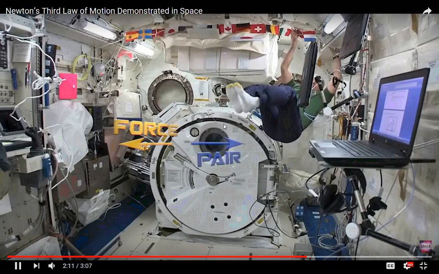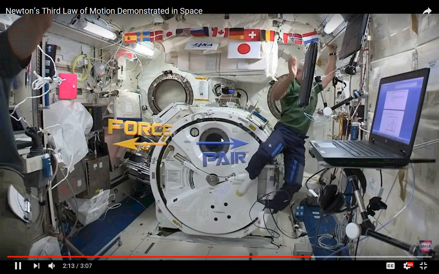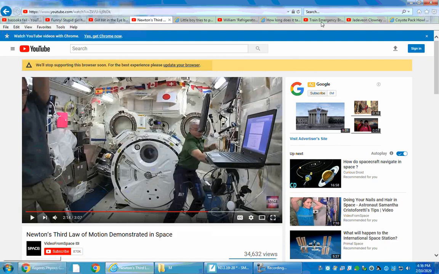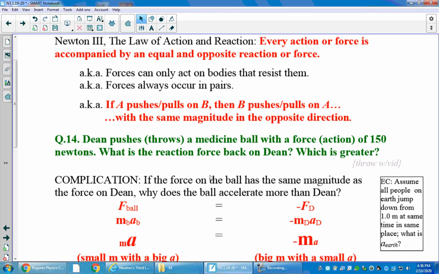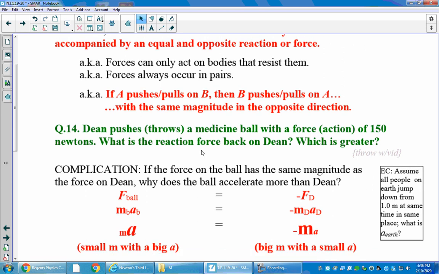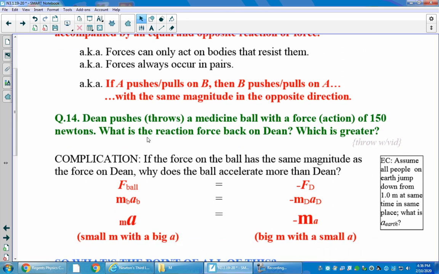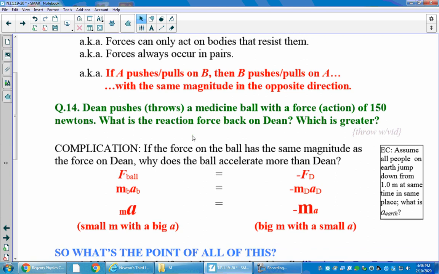There they both go. Cool, thank you gentlemen, that was helpful. All right, so let's go back over here. And you know, the problem here we have Dean with the medicine ball. We'll try that out in class. But this says Dean pushes or throws a medicine ball, and then what's the force back on Dean? Well the argument is that it is exactly the same. It should be exactly 150 newtons, and in fact it should be 150 newtons but in the opposite direction. So the way we notate that is we put a negative there. It just means the same force but the other way. The force is negative 150 newtons.